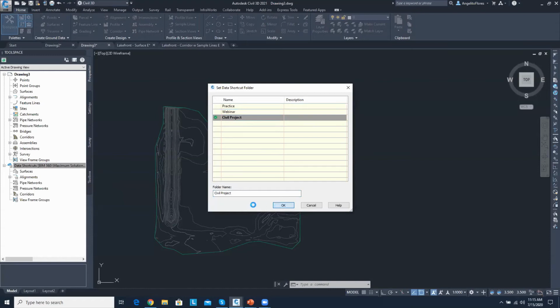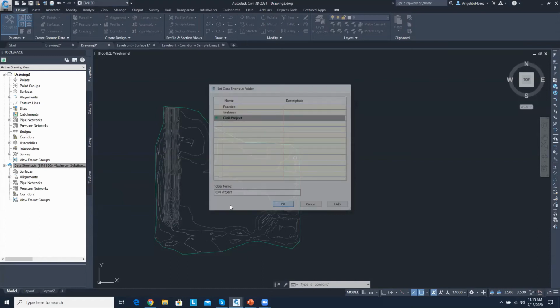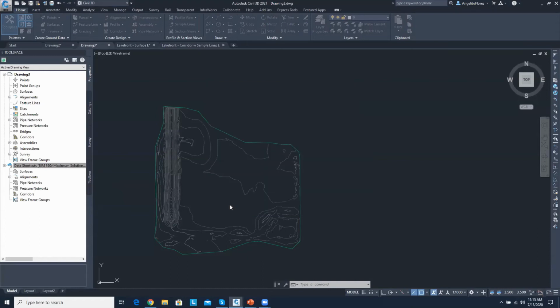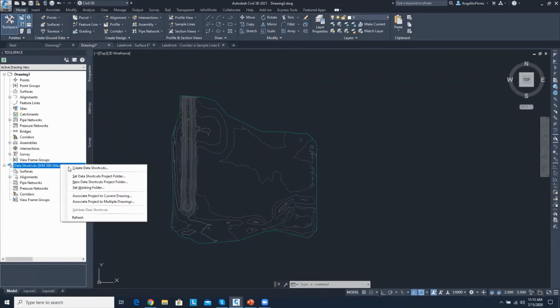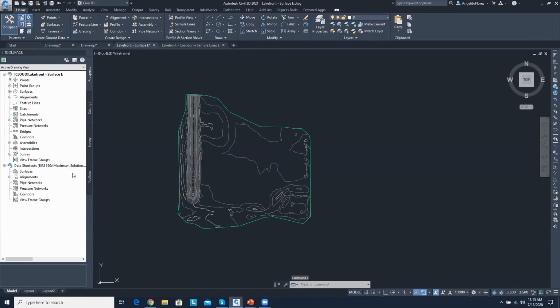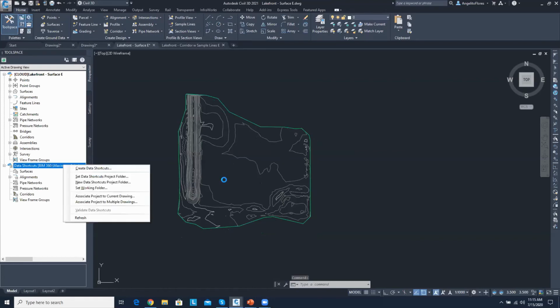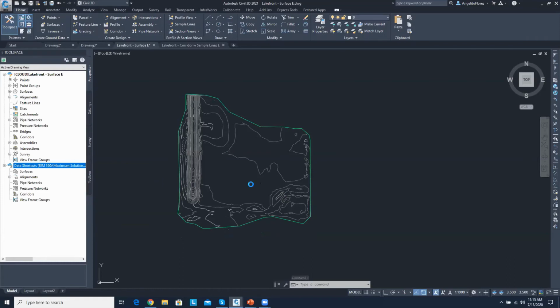So for example, let's work in this civil project. Select that. Again, let's upload this lakefront surface that came from the cloud, so let's create some data shortcuts.